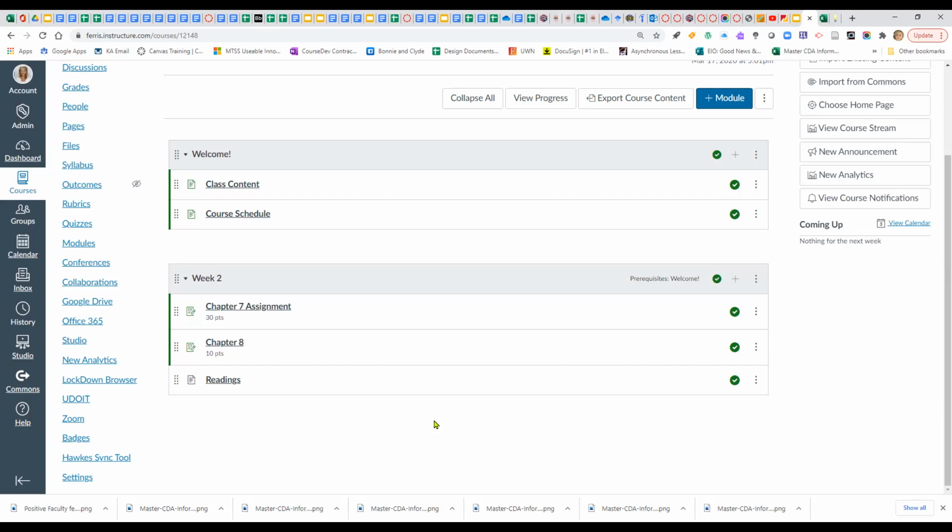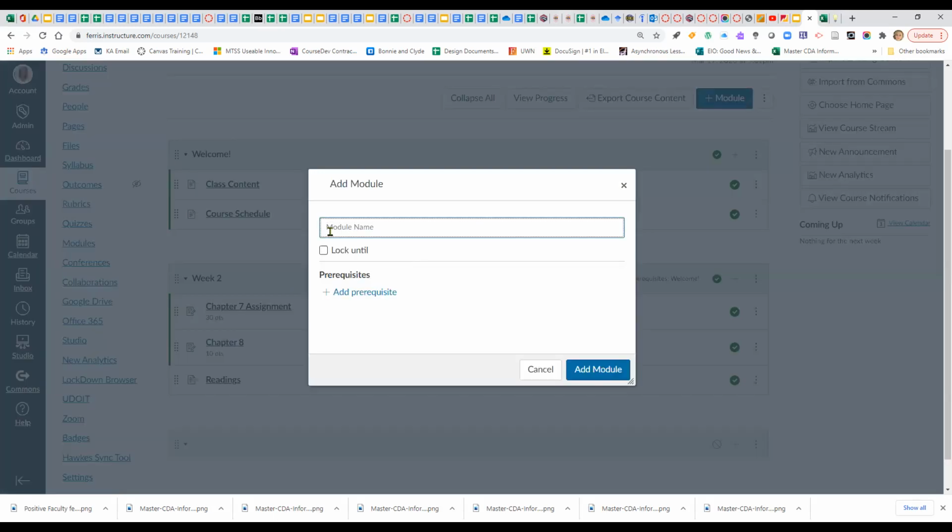I've also seen it done where the faculty member might have a totally separate module, maybe I was going to say, something that says, oh, this is just additional stuff, optional stuff. That's great. I was going to say that. I'm glad you said that, actually. I do something like resources, and it's its own module. So you might do resources and optional readings. Okay, and I like that better.